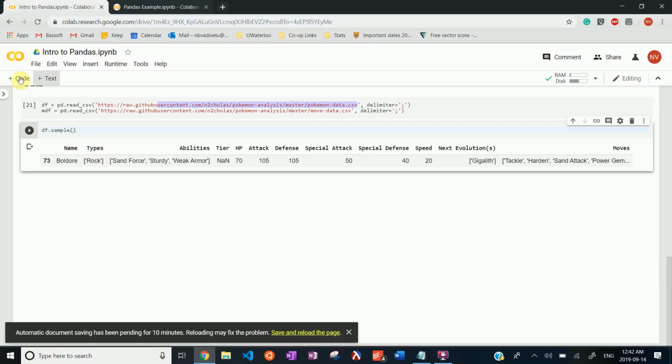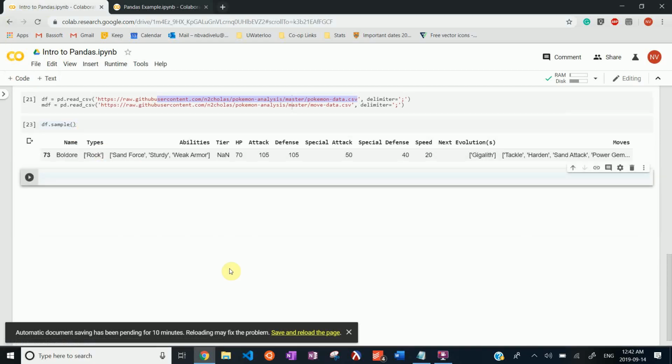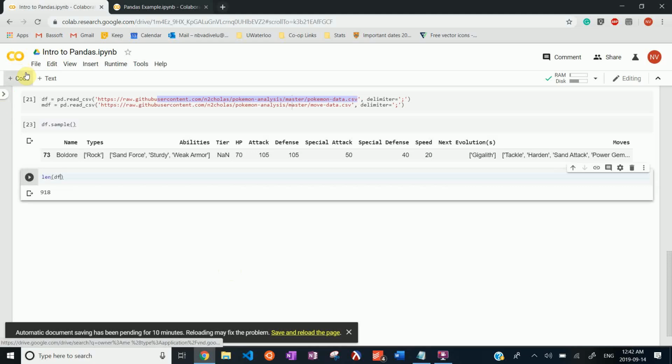Cool, great. So whenever I import a data set, the first thing I do is always look at a random sample of the data, just to make sure that it looks kind of sane and what I want. You can also check how long the data set is, which is important. This is 918. I think I scraped this like 2 years ago, so whatever Pokemon was happening then, I don't know. My Pokemon days were like Diamond, Pearl, Platinum, so I have no idea how the new Pokemon work at all. Anyway, so you can look at the length of the data set.